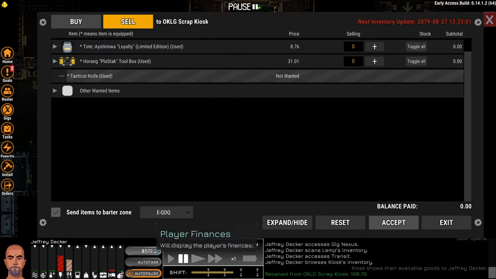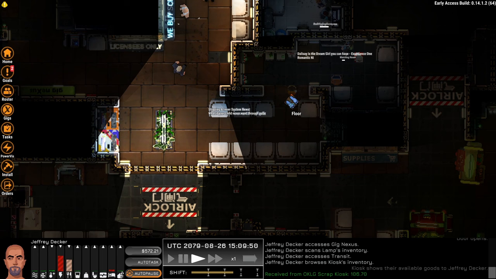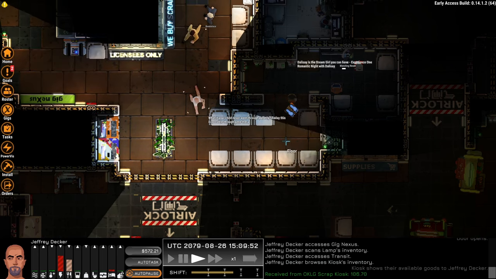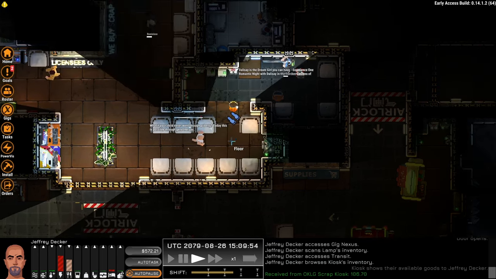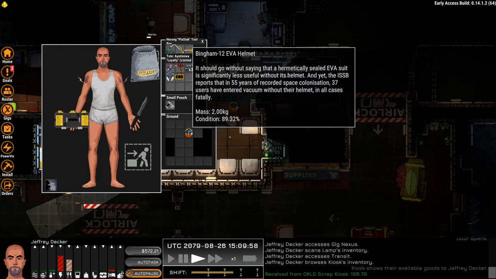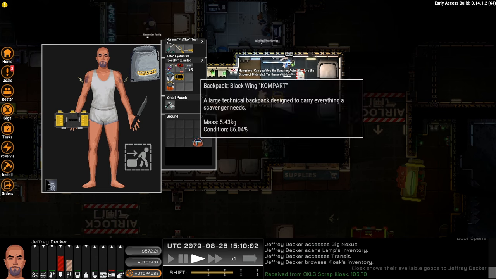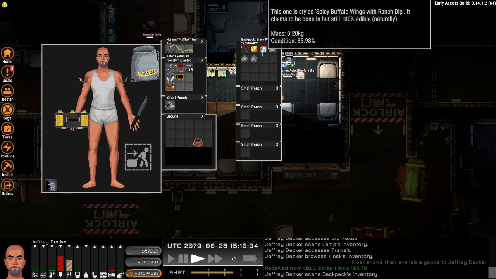Okay, nice. What we got? We've got 572 at the minute, so we're getting there. Oh, look at that. Literally just got an Eva helmet just sitting on the floor. Oh, we'll definitely take that. It's good condition as well. And there is a backpack down here. Have a look, see what's in that.